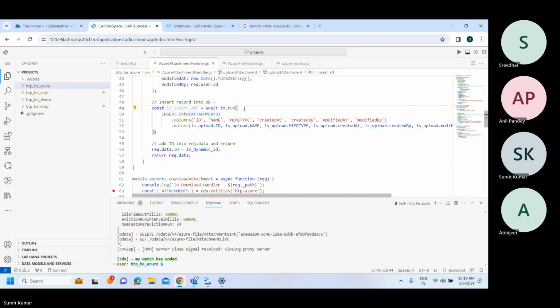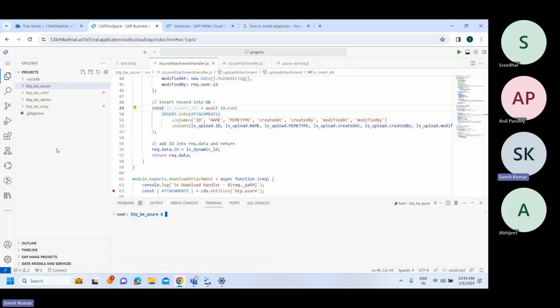So in order for us to do that, you can ensure that your code is not available only locally, rather it has been pushed onto the Git layer.